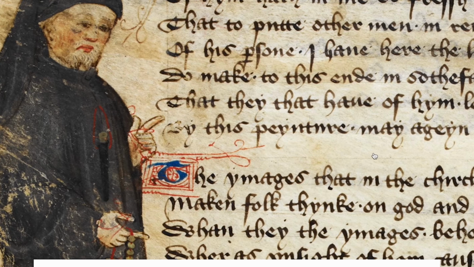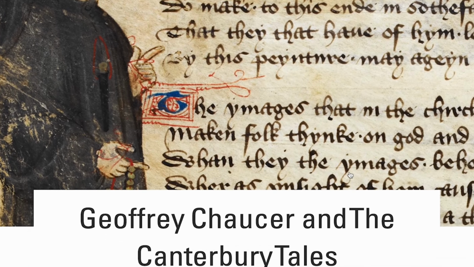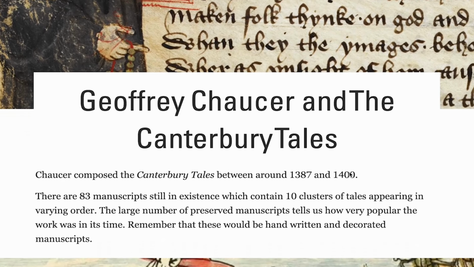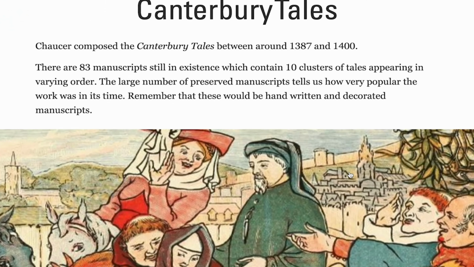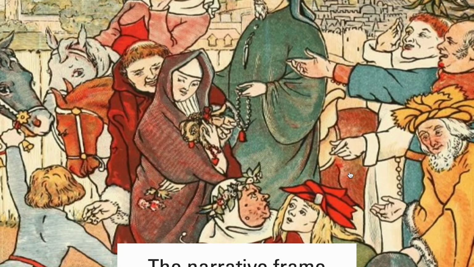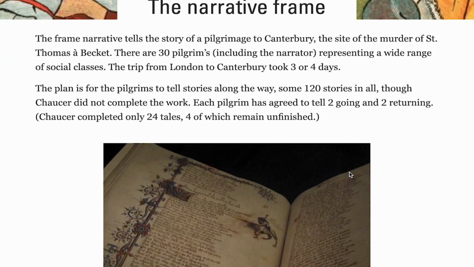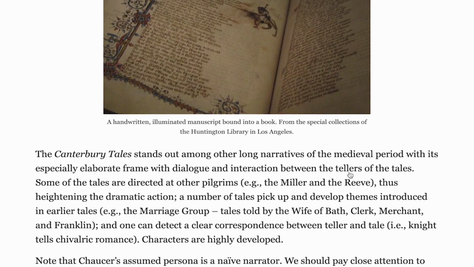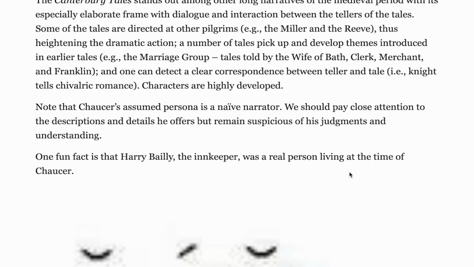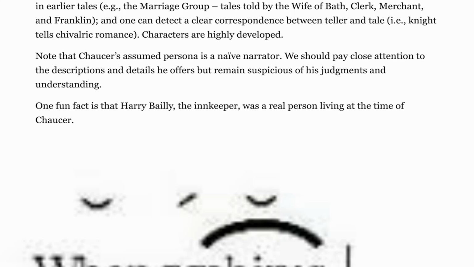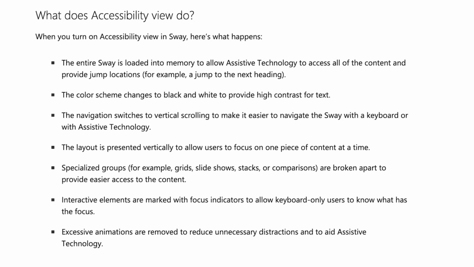This is going to reduce animation, it's going to clear colors and background, and it's also going to lock you in a vertical view that allows you to focus on one part at a time. This is the view that you want to be in if you use assistive devices like a screen reader. This is also the view you want to be in if you want to be able to search the presentation, because only in this way of viewing can you actually search the document the way you would a Word doc.